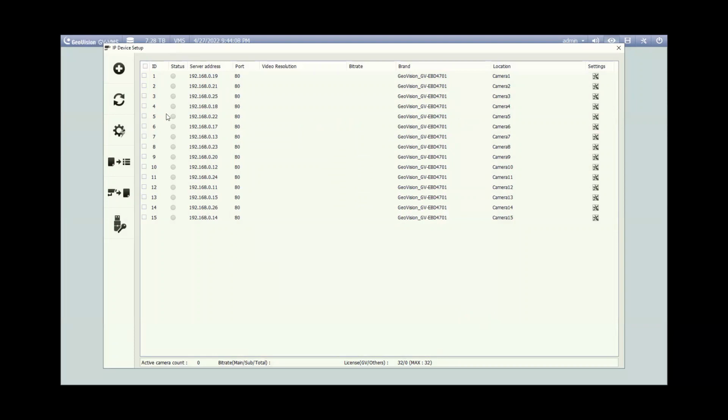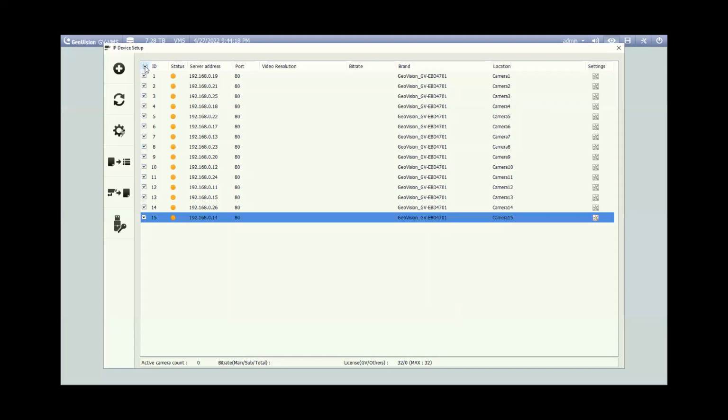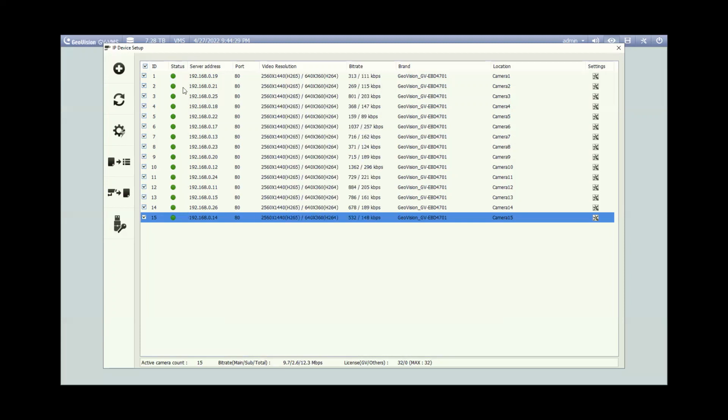Once you get all of your cameras completed and added, the next step would be to go ahead and put the check mark next to them so they will get connected. The easiest way to quickly do that is just to put a check in the very top option. And you'll see the status go from yellow to green once the cameras are connected. Again, this could take just a minute or so. So you'll see that we now have all of our cameras connected, indicated with a green status bubble.